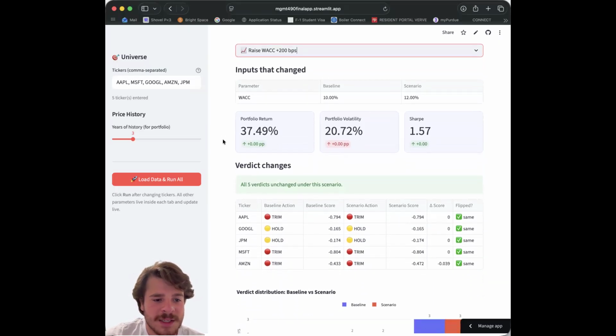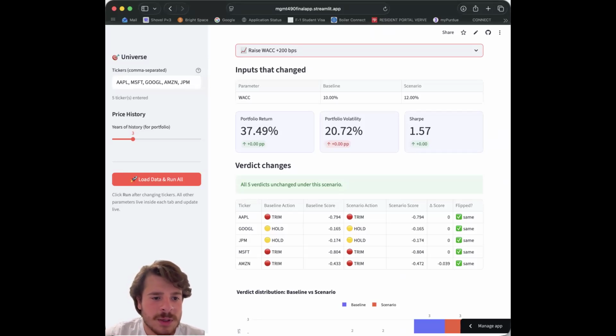And here's the verdict: baseline verdict on one side, scenario verdict on the other, and any ticker whose verdict changes gets flagged, add to hold or hold to trim, tagged right in the table.